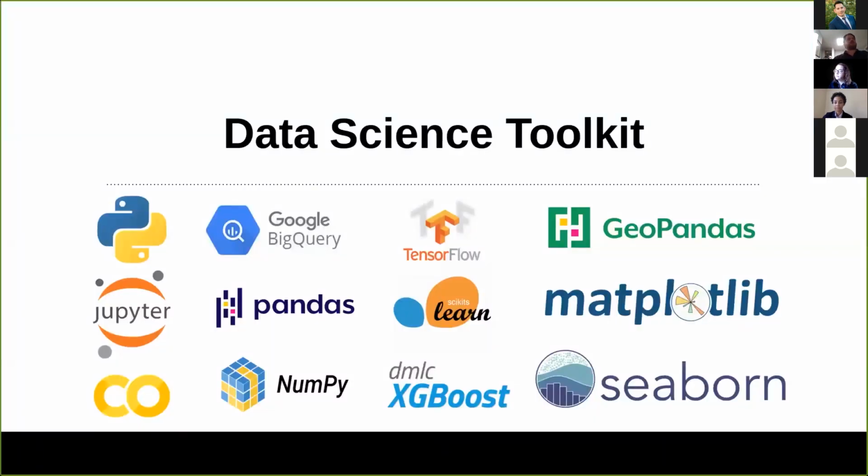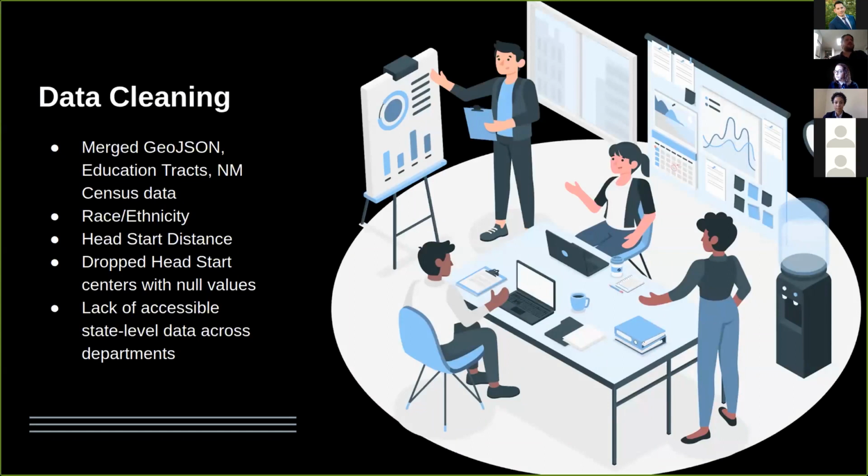All right, these are some of the tools we used for our project and throughout the bootcamp. In particular, our capstone has relied on Google Colab, Python, XGBoost, scikit-learn, pandas, GeoPandas, and matplotlib. We merged many kinds of data like GeoJSON, polygons, education, and census data. However, much of the data from the government was inaccessible, and there was a lack of centralized sources for early childhood data.